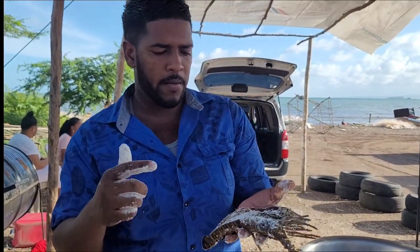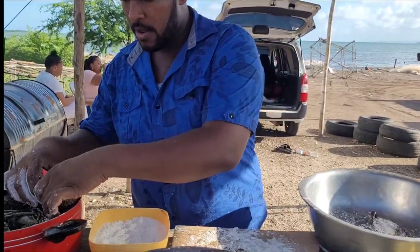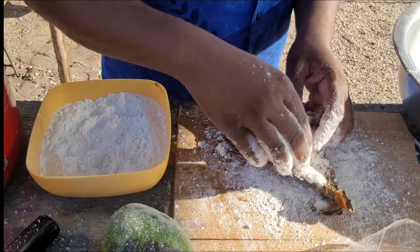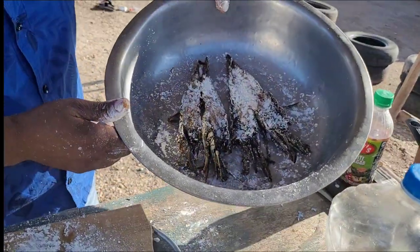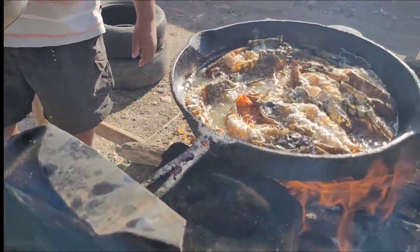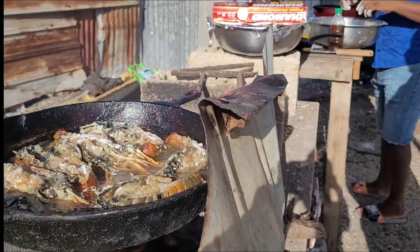As promised before, we are just flouring the lobster now, and after we flour them, they are going to go straight to the oil over there. So this is how we do it. Lobster.